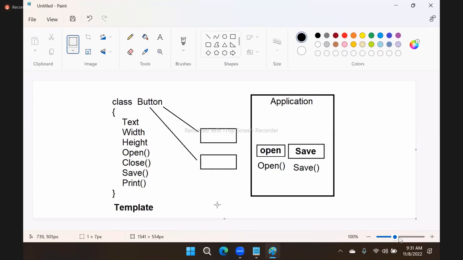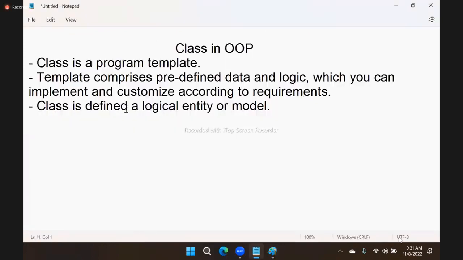So technically, what is a class? Technically, class is a template. This template will provide data and logic, which you can implement and customize according to requirements.